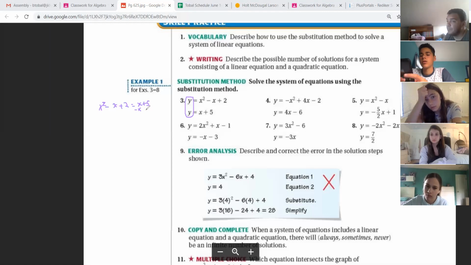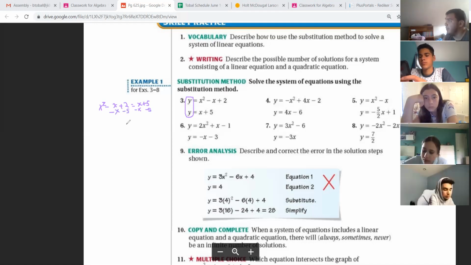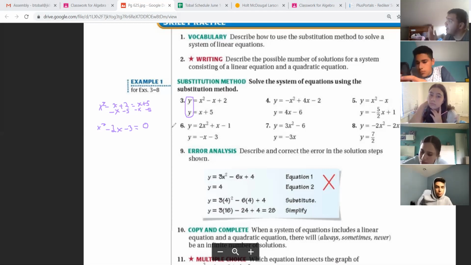Yeah, number 3. So I'm going to do minus x and minus 5. Minus x goes with the x, and minus 5 goes with the constant, or the no variable number. So x squared, nothing happens to it. Negative x minus x is negative 2x. Negative 2x, minus 5 is negative 3. That equals 0. So all you're doing is combining them? You're going to combine them. Then you're going to have to solve for the x's. Now, how you solve for the x's is very interesting because you have to choose. And that might be the hardest part, choosing which one to use.